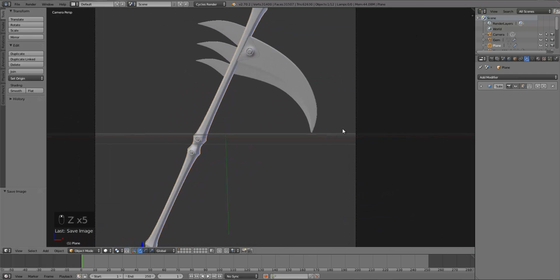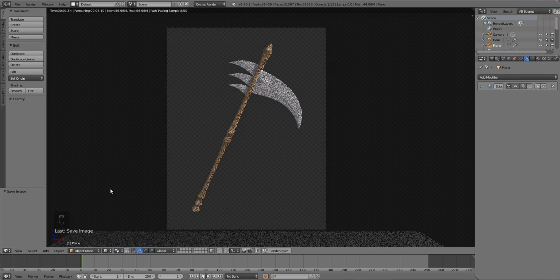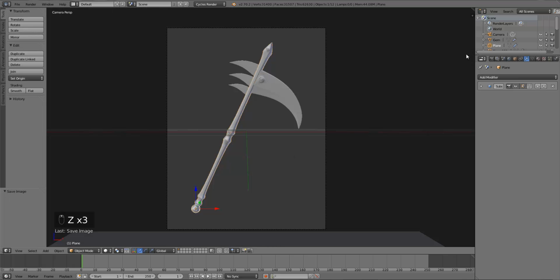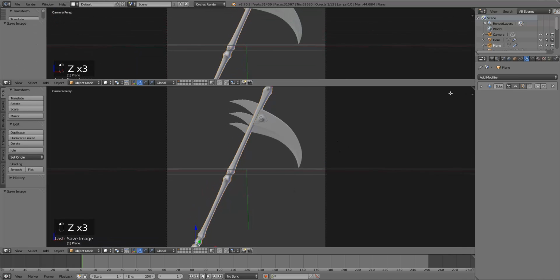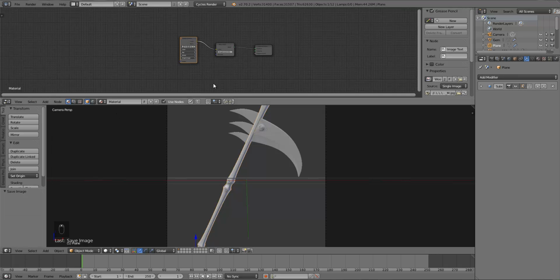Okay. So if we take a look at this in rendered view, it looks okay. I mean, it's just a typical diffuse shader with a wood texture. We could add some glossiness to it, and that would really make it look a lot better. But we also want to add some bump mapping, and we want to adjust the color, so let's take care of all these things. I want to start with the color, because I want this to be a very, very dark purple kind of mixed with a black color. So we'll sort of see what we can do with that.